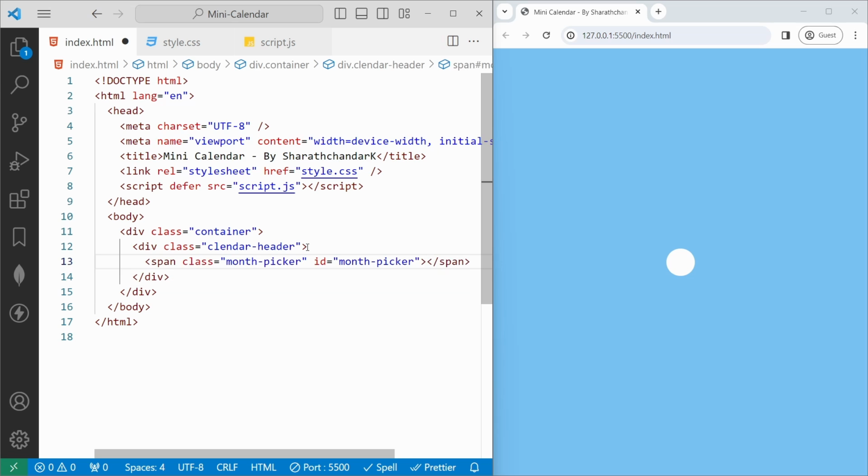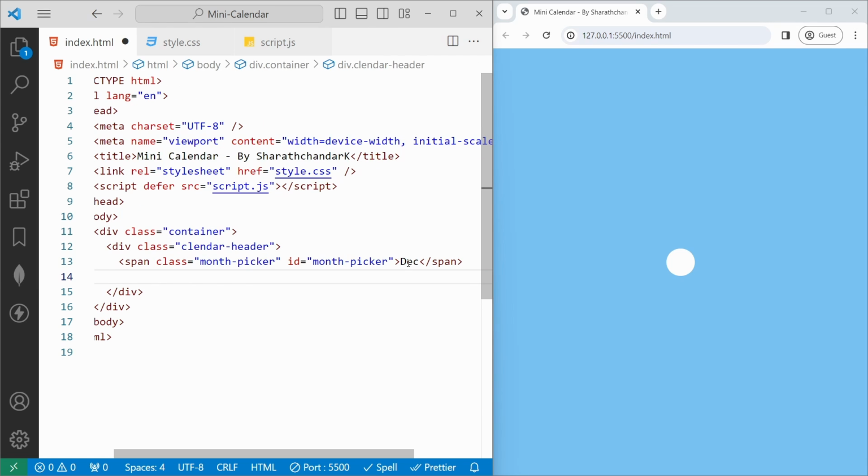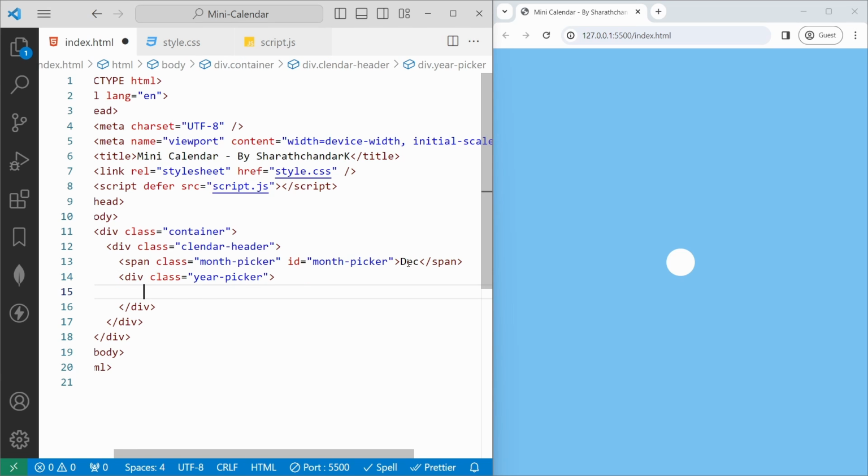If I hit enter, it will automatically create a span tag with the class attribute with the value of month-picker and then the ID attribute with the value of month-picker. So for now, I will say this was December, and then we'll add one more div with the class value of year-picker. If I hit enter, it will create one more div. Inside that, we are going to add the year picker.